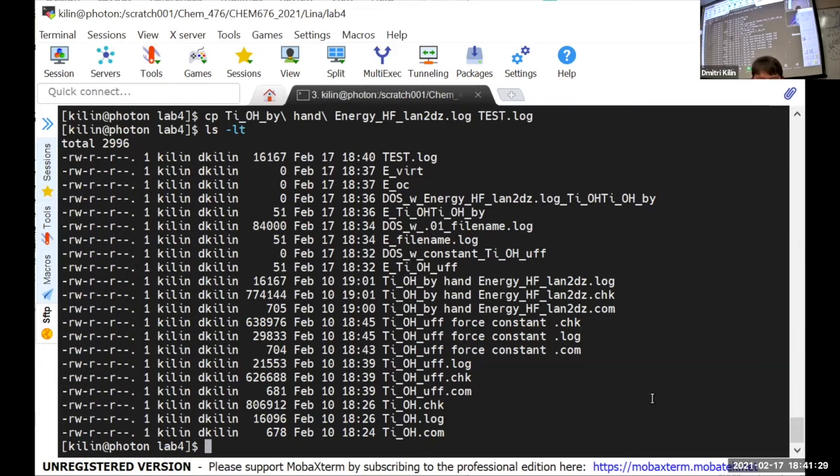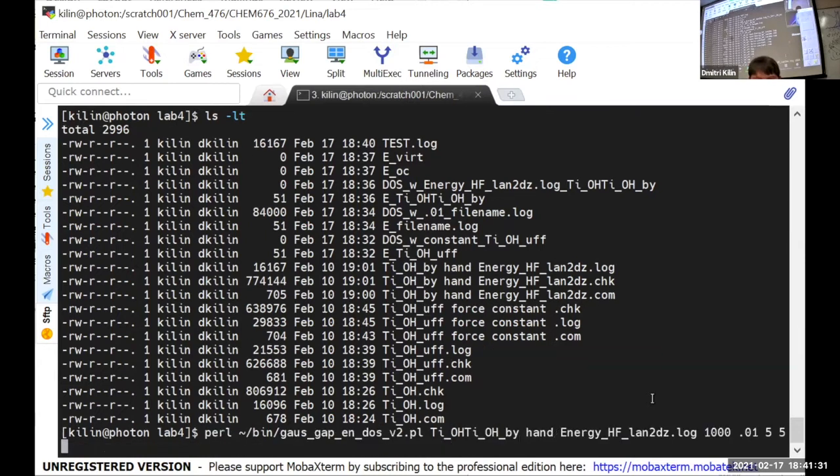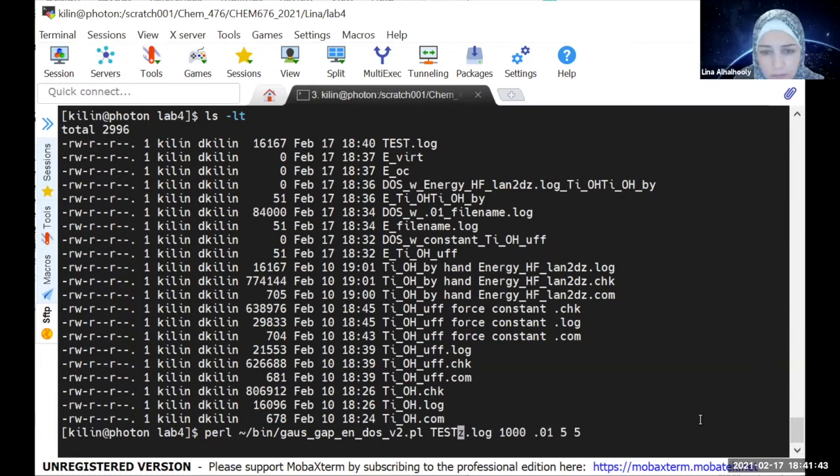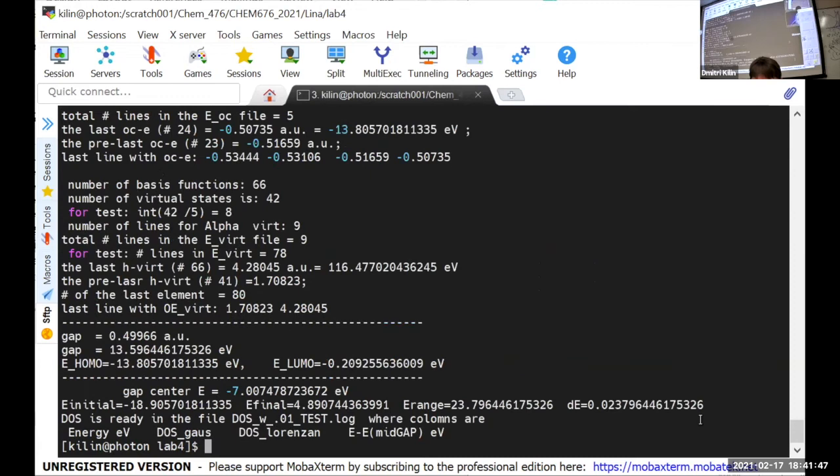Please push arrow up, then arrow left and replace this long name, and remove the letter Z. Enter. And now do ls -lt to see what you have.